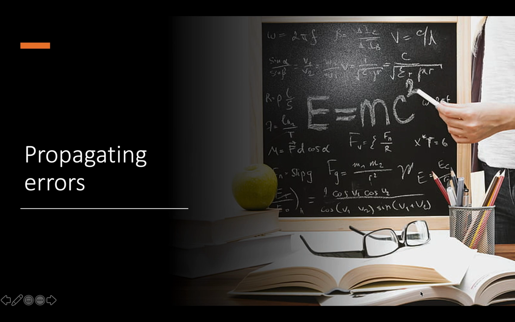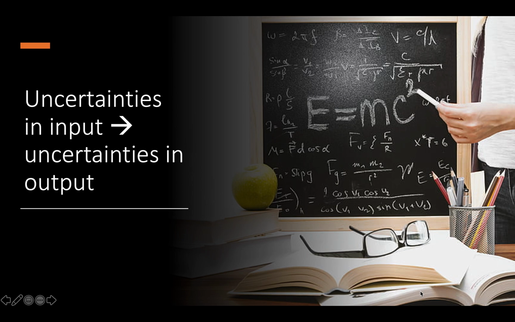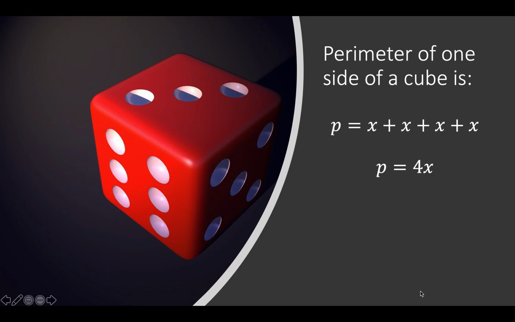So propagating errors comes about because whenever we make a measurement in physics, we're often needing to combine that measurement in order to determine something from that in the processed data. So, for example, you might need to calculate a force, which you would do from calculating something's mass and its acceleration. And its acceleration itself is often not something you would measure directly, but instead you would measure changing velocity over time, both of which would have their own uncertainties. And any uncertainties in your input data will lead to uncertainties in your final output. So let's look at some examples.